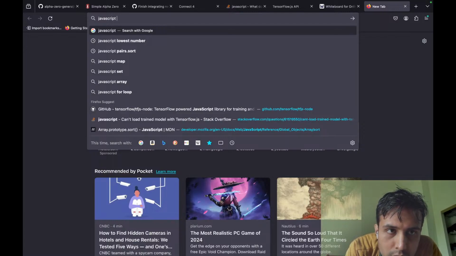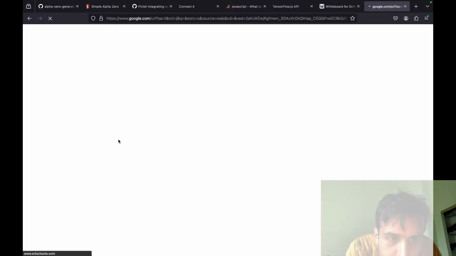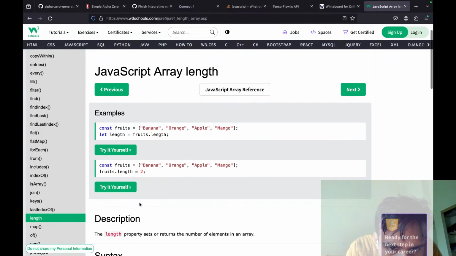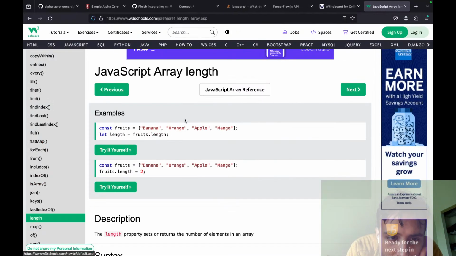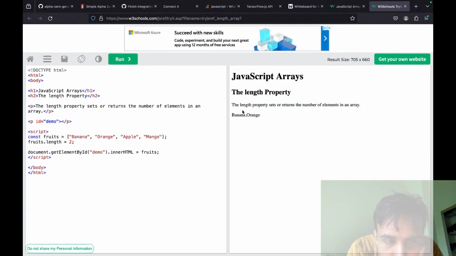JavaScript array size, length, right? Just dot length. Dot length. Okay, good. Wait, what? Fruits dot length equals 2. Wait, what the hell? 4, right? 1, 2, 3, 4. It sets or returns the elements in the array: banana, orange. Oh, so by setting fruits dot length, we can truncate it.